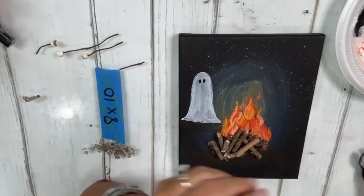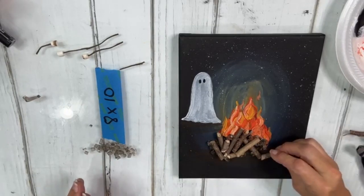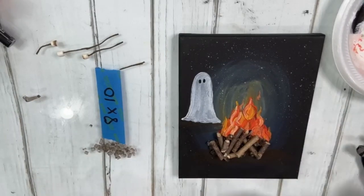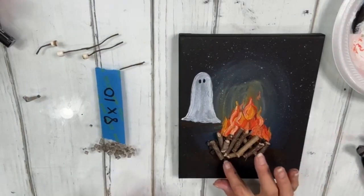I'm about to throw it. I'm gonna do one more little piece and then we're stopping because I'm about to get angry. At my own self though, you know? At my own self. All right.